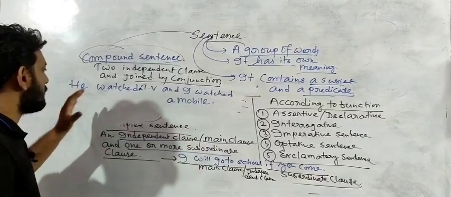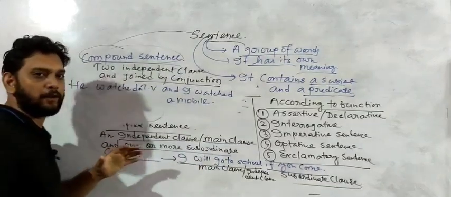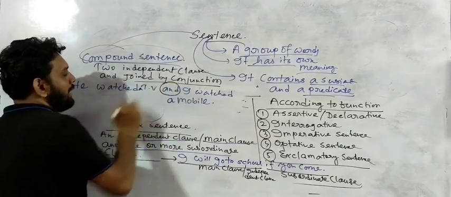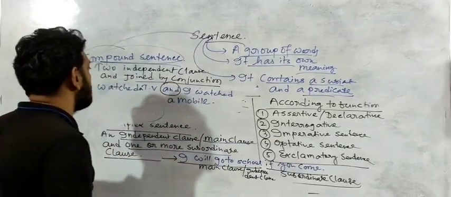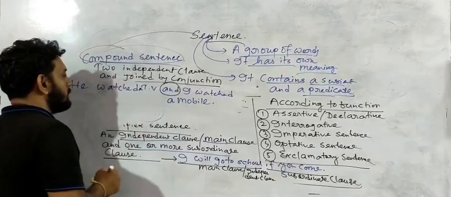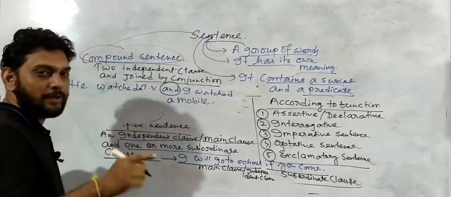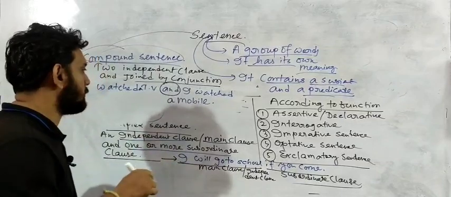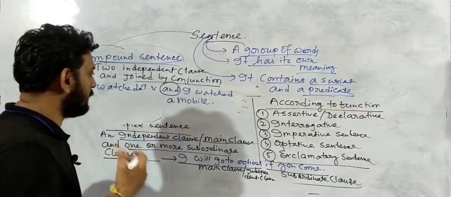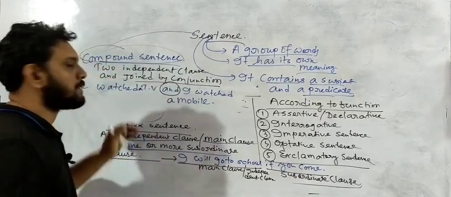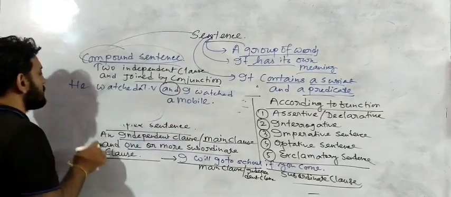Now can you understand where the conjunction is in this sentence? Yes, very good. Here, and is the conjunction. It is known as a coordinating conjunction. Last day also I discussed it. If you didn't watch that video, please visit again and watch it. Then you will get an idea. So visit my channel.